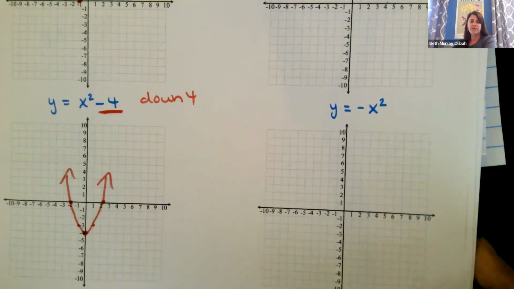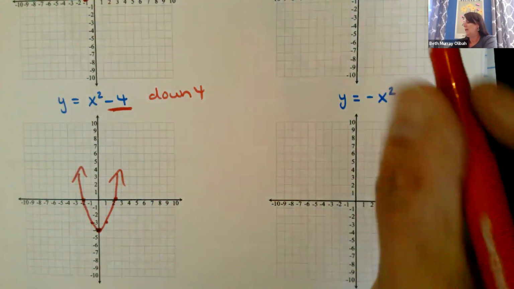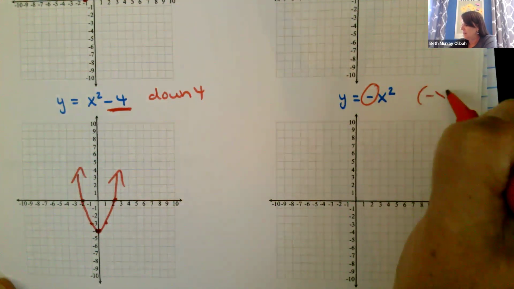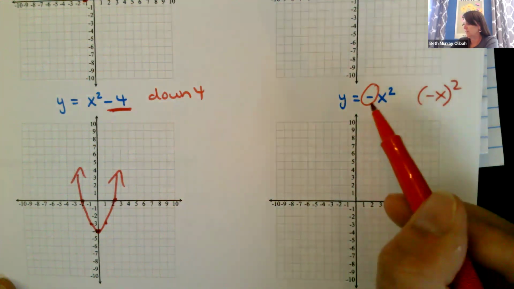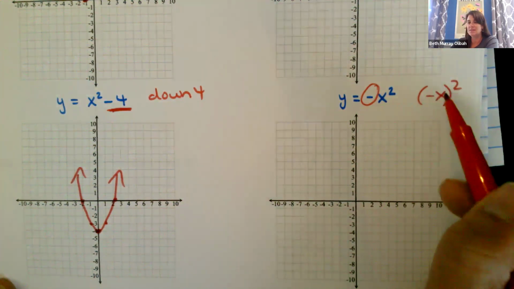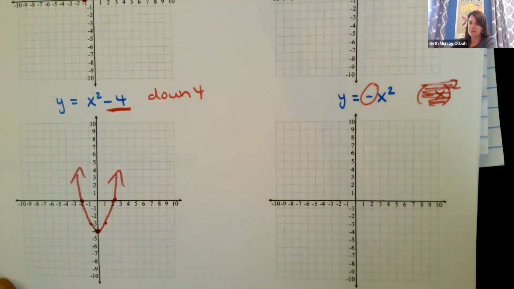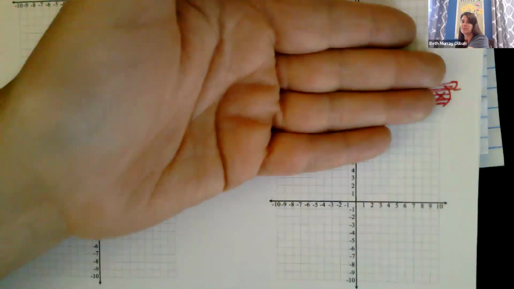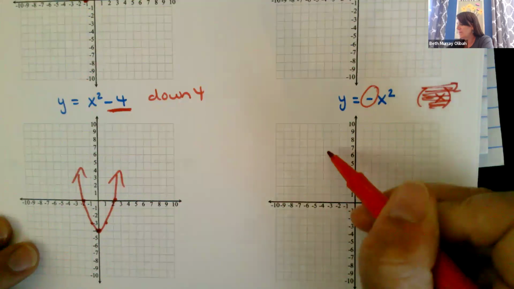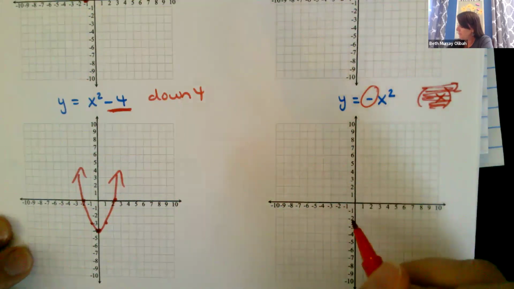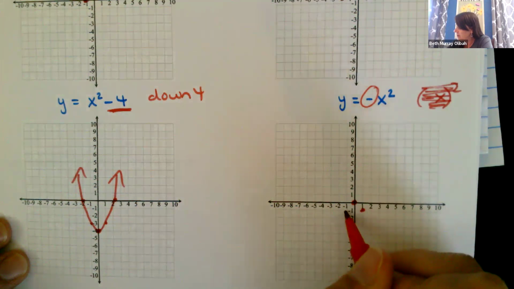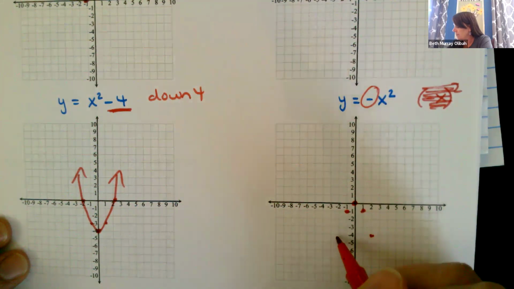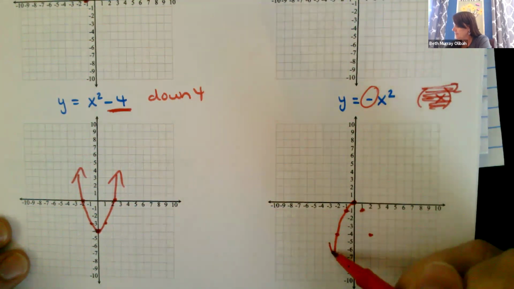Right, and then the last simple transformation that we see is the negative. And if it's the negative outside the function, so that is considered outside, this would be inside. So make sure you see the difference. If it's being squared with the x, it's inside the function, but this one is outside. So remember, outside stuff was vertically, so it's going to flip this from the top to the bottom. So if you think about what this graph normally looks like, it's just going to be flipped. So it's still going to start here, but it's going to go over 1, down 1, and over 2, down 4.